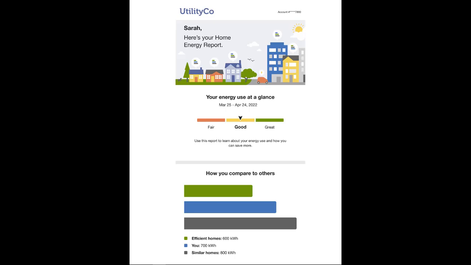The energy use benchmark module provides a dynamic and personalized at-a-glance interpretation of the customer's energy use. It has three sections that indicate overall customer status in relation to their energy use: fair, good, and great. The benchmark is used in context with the 3-bar neighbor comparison or the efficiency zone neighbor comparison, which is the next module.